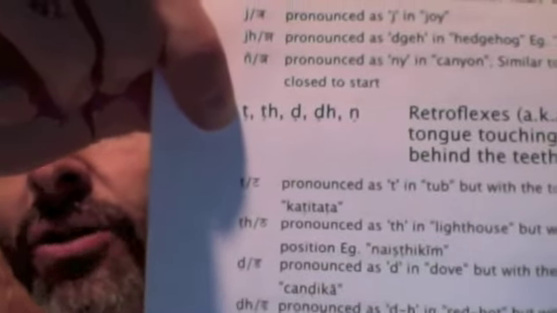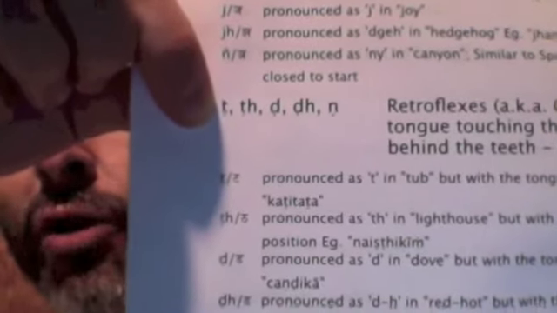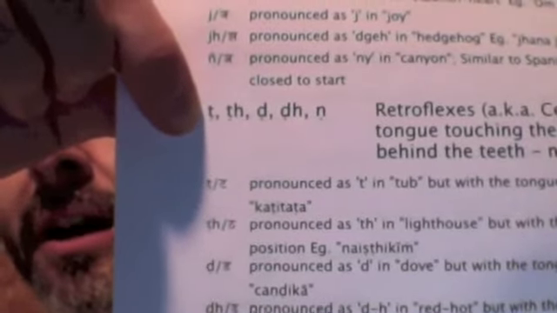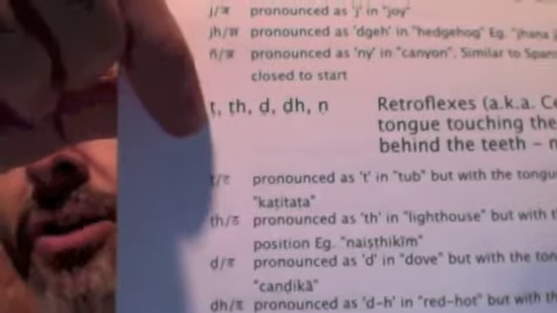Notice one important feature of these. When you see these retroflexes or cerebrals written in this English transliterated form, you will always see a dot, a point, underneath the letter. See, all 5 of these have this point underneath the letter. That is your sure indication that you're looking at a retroflex or cerebral letter, and you need to curl the tip of your tongue back so that it touches the roof of your mouth.